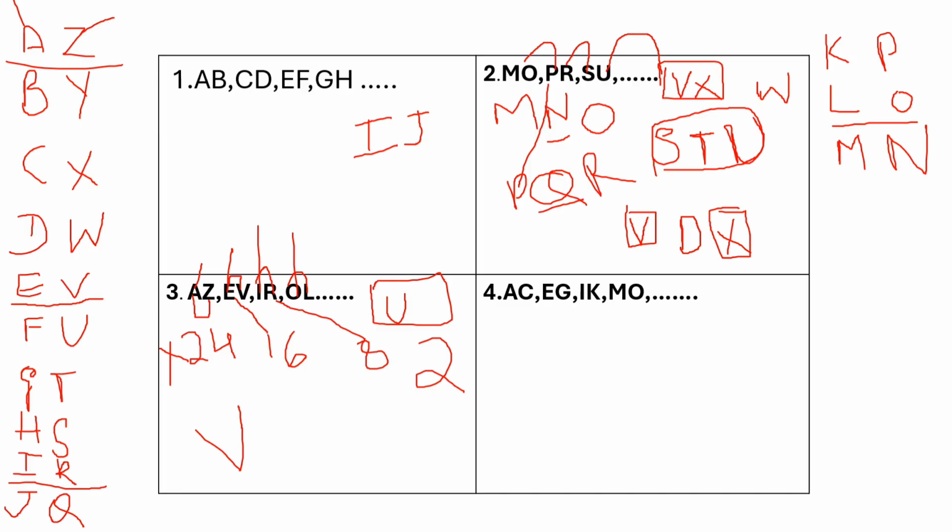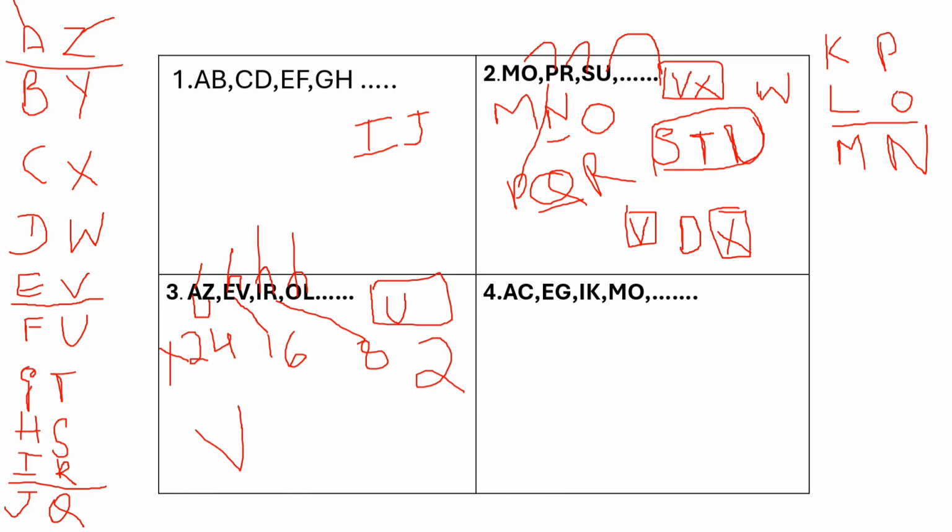Now we understood. The first letters are vowels, and the second letters are the alphabets written in reverse order, but the placing is the same. Here A will come first while writing in alphabetical order. In the reverse order, A will come at the end and Z will come in the first place. Places are the same. Clear?